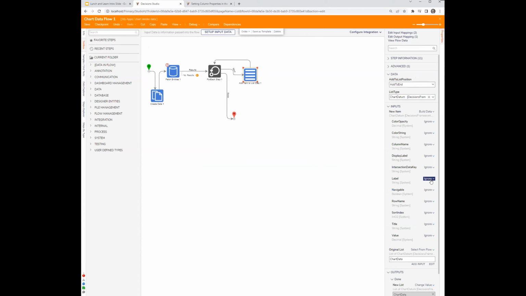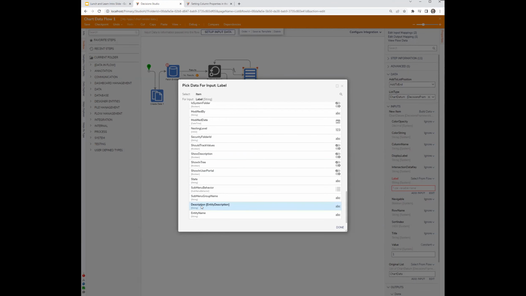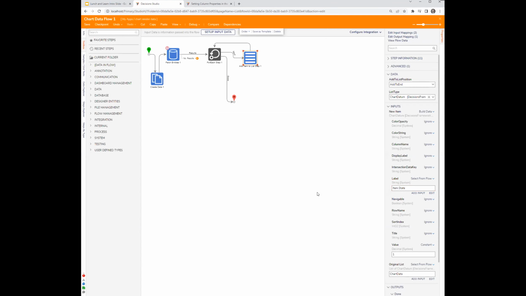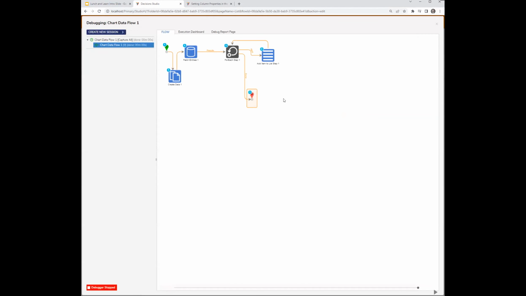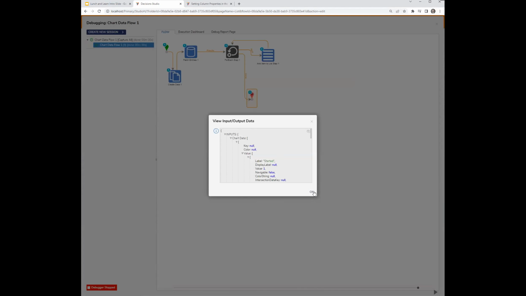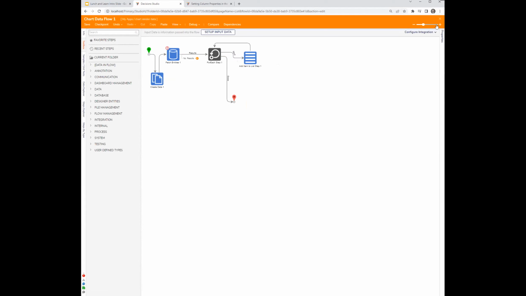So I have a value, I'll just do a constant value of 1. And the label will be the item dot state. Run this. Started, completed, okay.